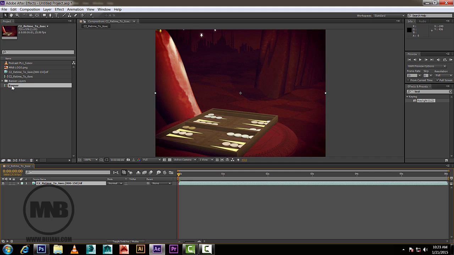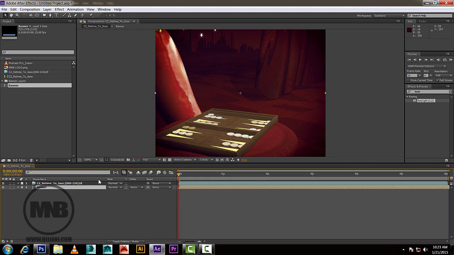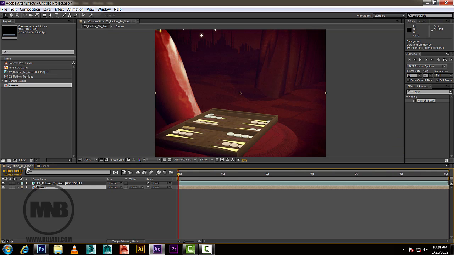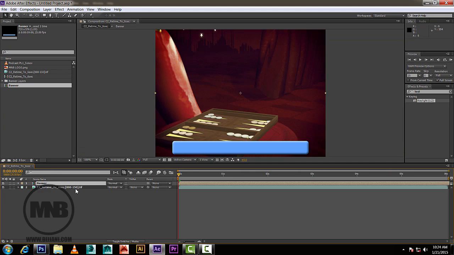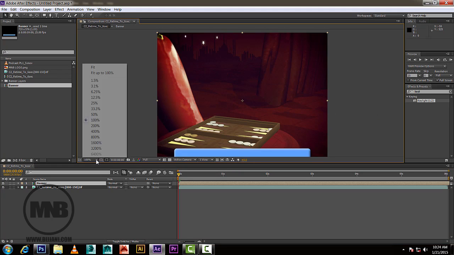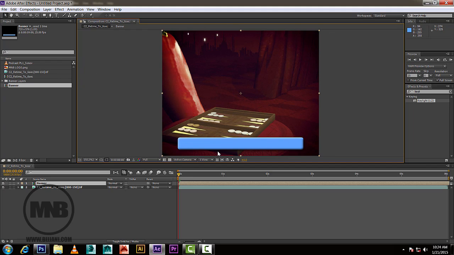So I'm going to import this banner composition inside my other composition, which is the background. And as you can see, I can double click on this banner, I open a new composition, and I can edit my composition in here, and it will automatically be adjusted in here. We're going to check this later on. So this is going to be it. I'm going to put my banner composition over. I just want to make sure I fit to screen to make sure I'm not cropping any pixels. And this is my banner.